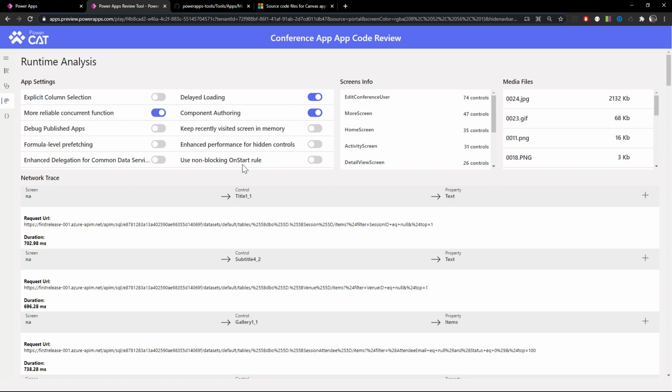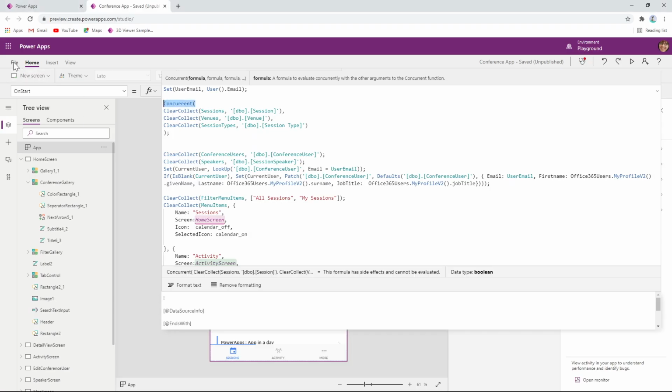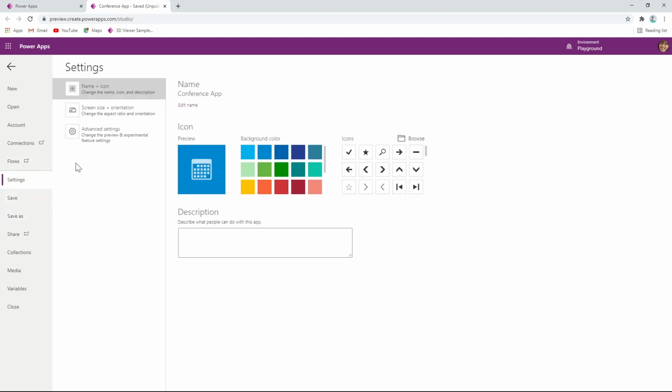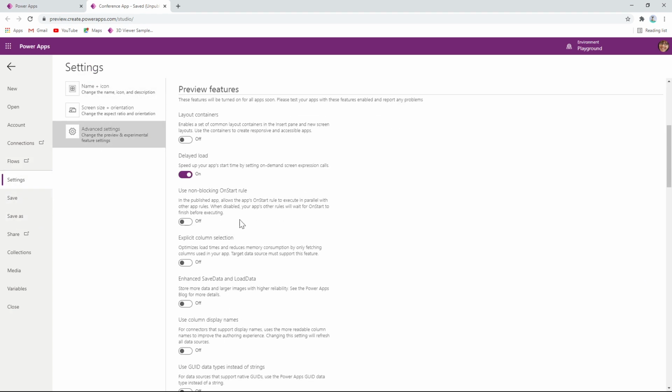The use of non-blocking on start rule. This is also super important to have on because this is what tells Power Apps to get you to the landing page without waiting for the on start to fully load the data or execute. So again, all of those flags that I am reviewing here, and more, are available within the advanced settings of your app.